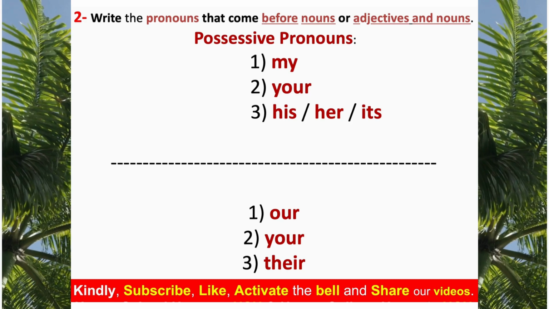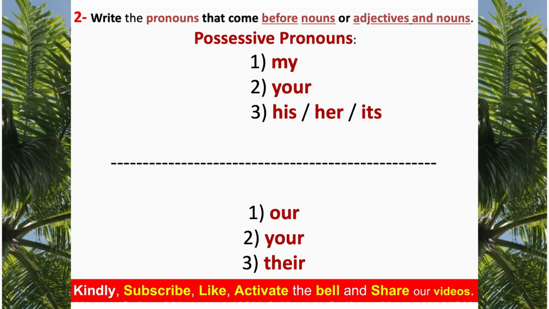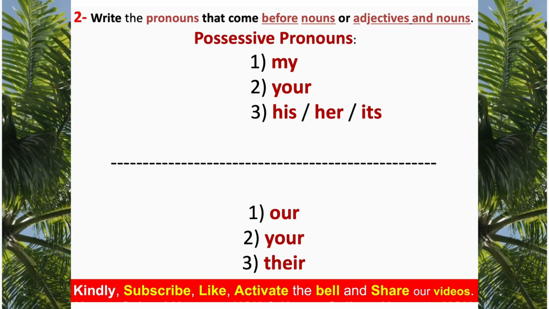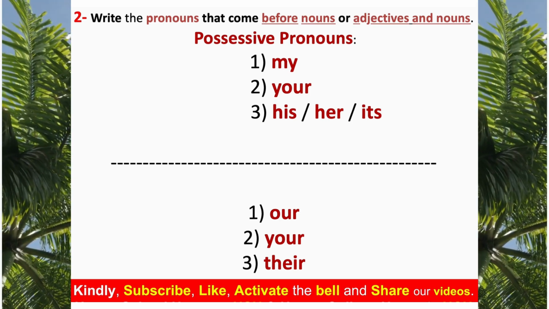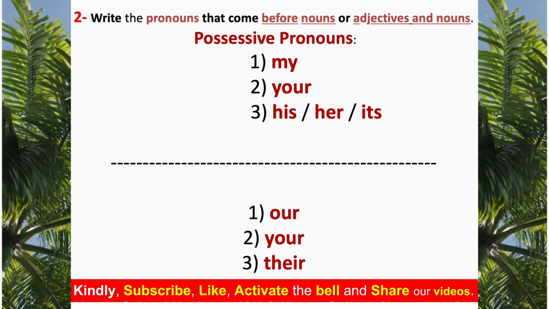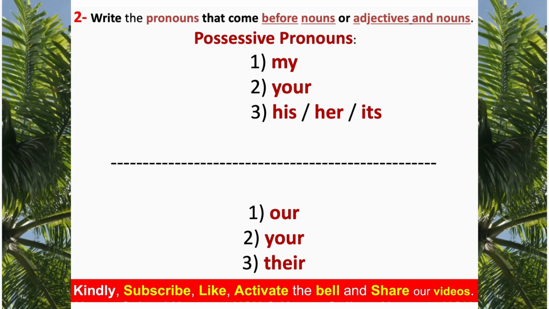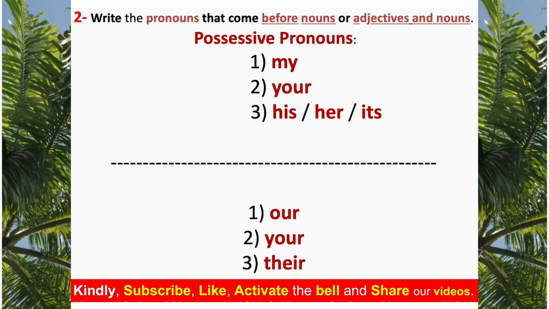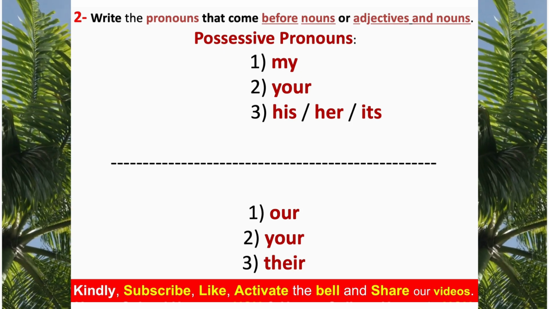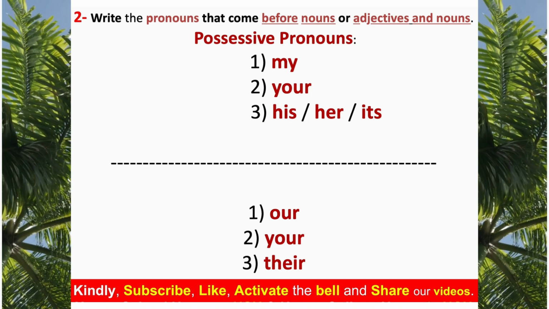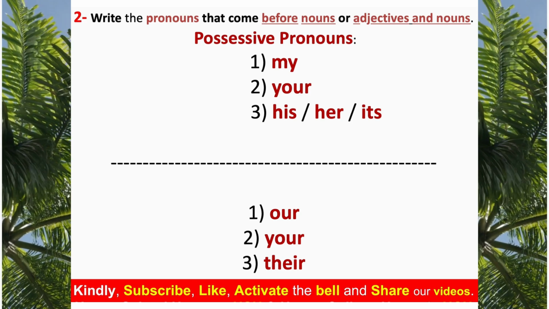So these pronouns, we call them in English possessive adjectives, but I put pronouns just to remember because it's very difficult to remember possessive adjectives. So I put possessive pronouns, but they are called possessive adjectives. My, your, his, her, its, our, your, their. My father, your father, his father, her father, our father, your father, their father. My country, your country, his country, our country, your country, their country.